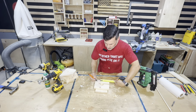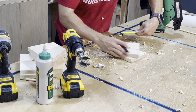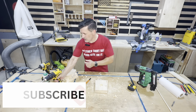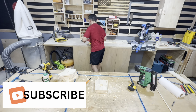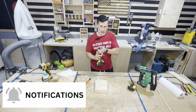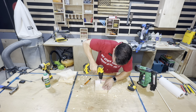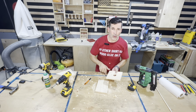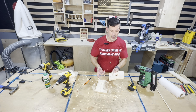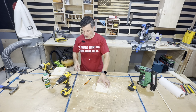Doesn't matter if we go this way or this way, because we haven't established top or bottom yet, but we're just going to come down from here 1 inch, and then we're going to center that as well at 2 3/4. This is where we're going to drill our 3/8 inch hole. And I'm not sure where my 3/8 inch bit went. There it is. And this hole, we didn't drill all the way through. There's no reason to. Once this dowel goes in here with some glue, it's going to stay just fine. So let me clean up this mess real quick, and then we will get on to the assembly.